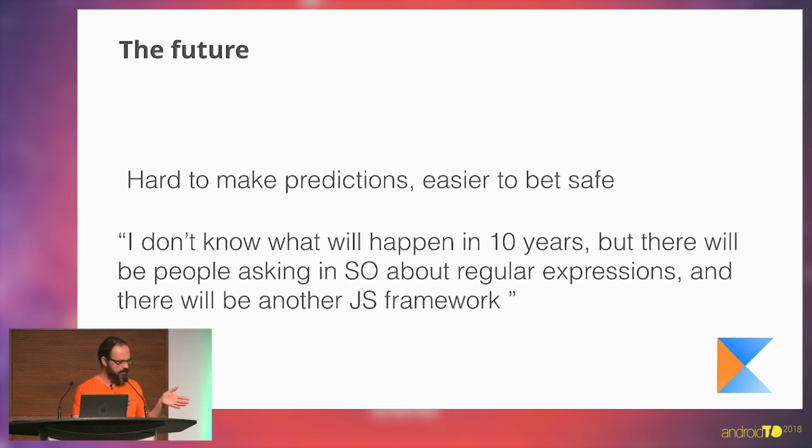But I read this sentence from a guy called Adrian Kowaczewski. He wrote an article called How to be a Developer After 40. And he said that, I don't know what will happen in 10 years, but surely there will be a person asking about a regular expression in Stack Overflow, and there will be a new JavaScript framework. Probably there will be a new multi-platform framework. I'm very sure that will happen as well.